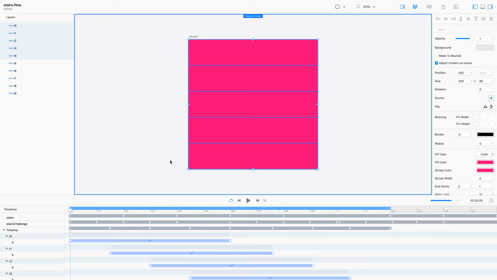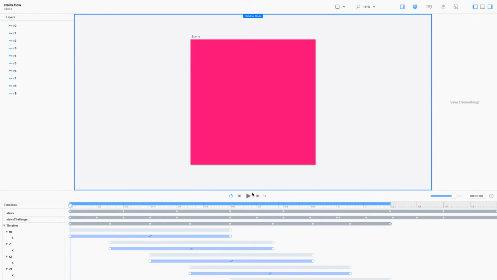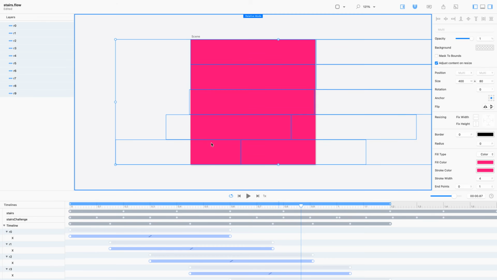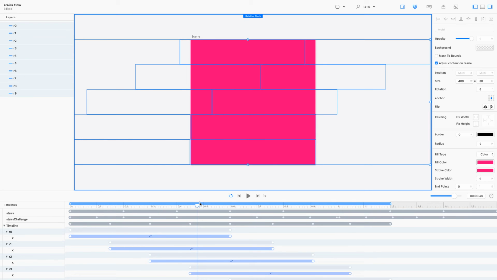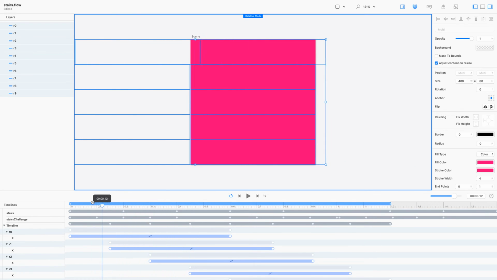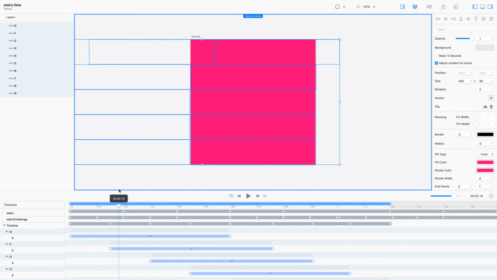And now the last thing we want to do, okay, so if we hit play now, what's going to happen is they're all going to move at the same time. There you go. It's going to look like nothing is changing, but really everything is. So if I select everything, actually it's easier if I do it like this. See, everything is moving just like that throughout the entire thing, but it just looks solid.